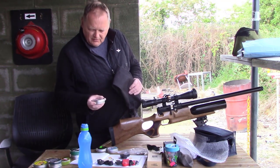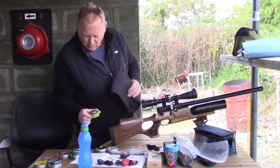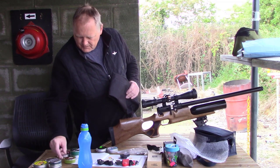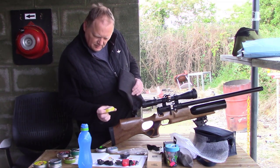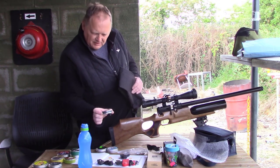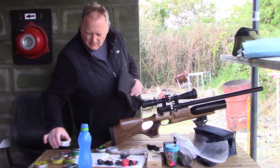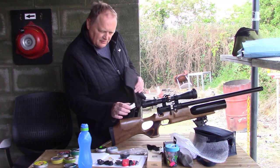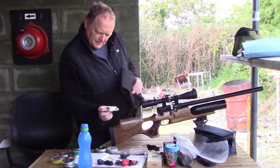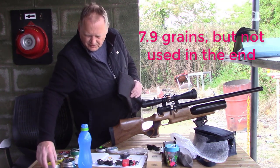Got Crossman Premier at 10.5. I've got a Webley Volumax pellet on there, 8.18. Got the QYS, they're 9.56. Got the Barracuda Greens, these are the super light, at 6.48. And I've got the Field Target Trophy Greens at 5.56. And I've also got the Accupells. I'm not sure what these weigh, but you'll see on the screen now probably.